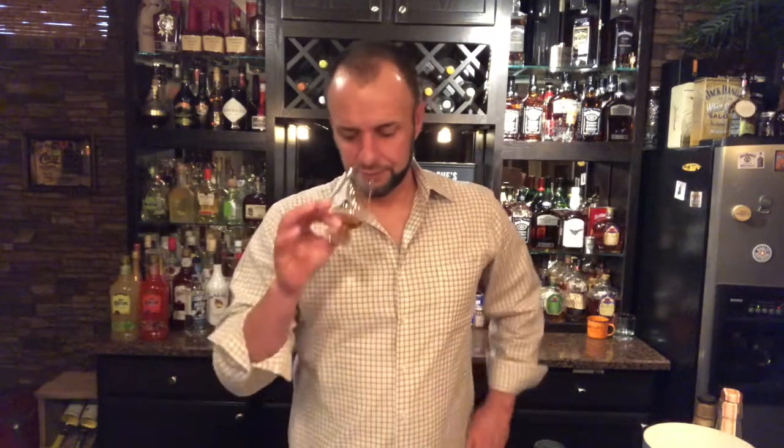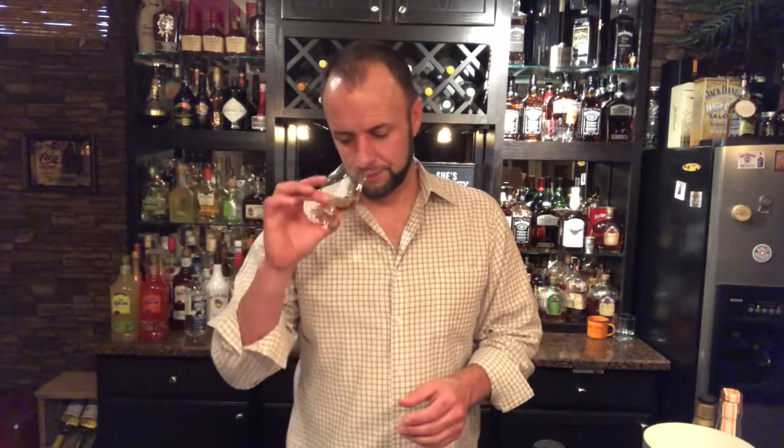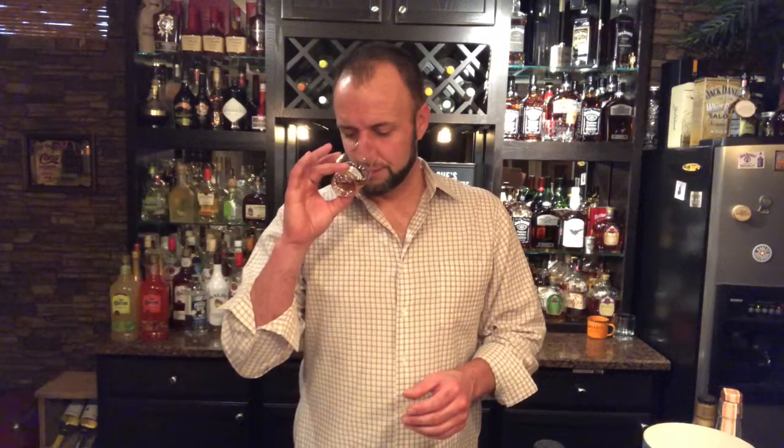One thing I noticed though, no real ginger on the nose with this Bunnahabhain 18 as compared to say a Macallan 18. Also no cherry like would be in a Glendronach. A very easy to take whiskey, period. And that is probably what I could tell you most about the Bunnahabhain distillery. It doesn't matter if it's the 12, 18, the 25. All of them are rich, but extremely approachable. And so full. Such a rounded, full nose on this 18-year-old.